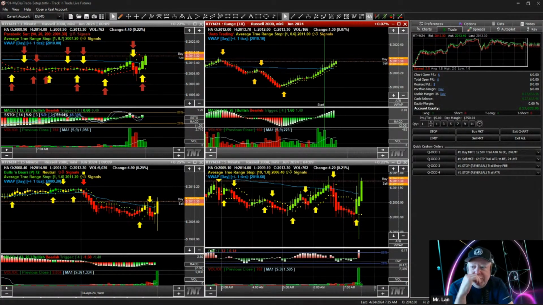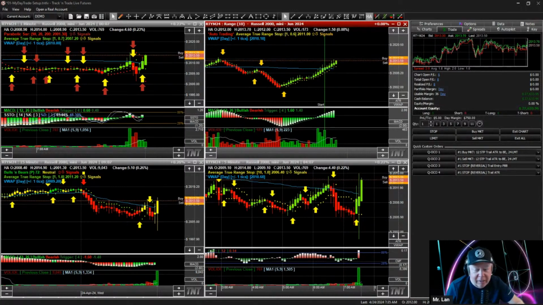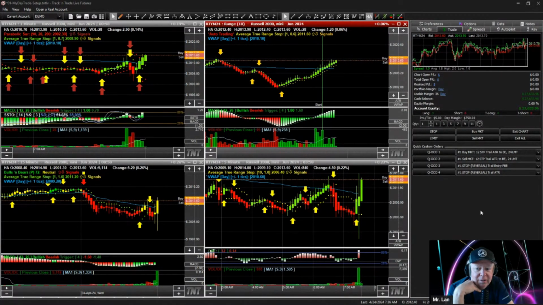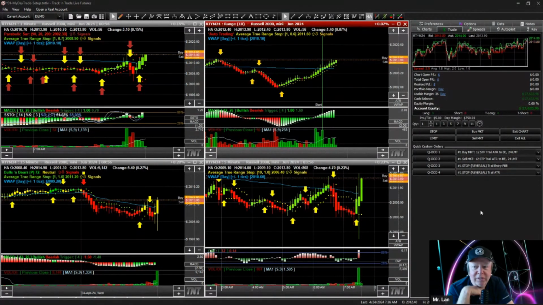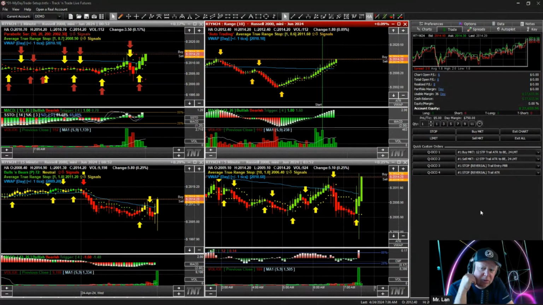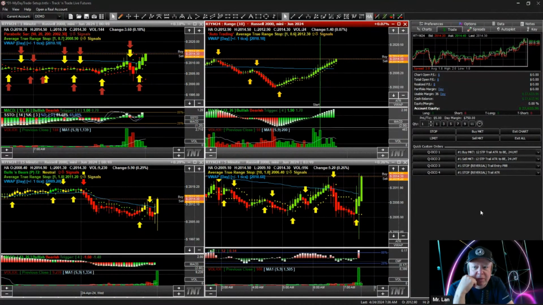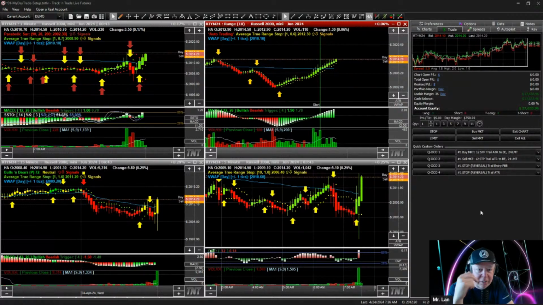I just turned on the autopilot. We're going to let the autopilot go for a little bit, and I'm going to see what's going on before we put on our butterfly. We've been doing compound butterflies this week, and Monday we did a compound butterfly and had max profit, but we just barely made not even $100. So we've got to make some adjustments to our compound butterfly. Yesterday we just put on a normal butterfly, and had we put on the compound butterfly, we'd have probably had a profitable day, but we didn't. We just put on the single butterfly, and so we ended up losing a little bit of money because I thought the market might pull back.